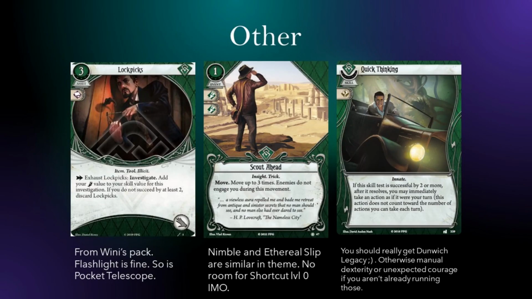Finally, other assets, events, and skill cards. Lockpicks level 0 or Flashlight works fine, maybe both in a 4-player game for consistency. After all, Lockpicks level 0 are prone to breaking, and Flashlights only have so many charges. Also, shout out to Pocket Telescope. It has some negative synergy with Monty's ability, but it's a fun situational tool. Perception, Manual Dexterity, Nimble, Unexpected Courage, and Quick Thinking are all great options for skill cards.